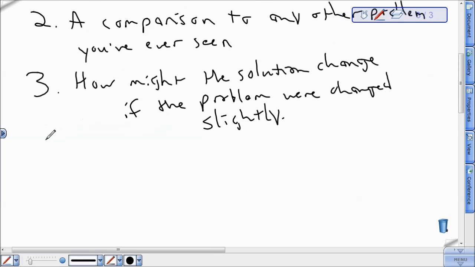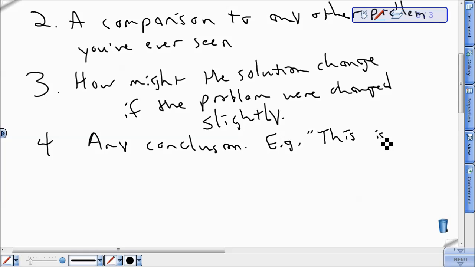And then finally, the last thing you need in your looking back section is some sort of conclusion. Let your reader know that your paper is over. This can be as simple as, and that's just an example but you can use it, "This is the end of my paper." Okay, you can really go for it. You can look back at everything you've done so far and tell me each of those pieces, but "this is the end of my paper."